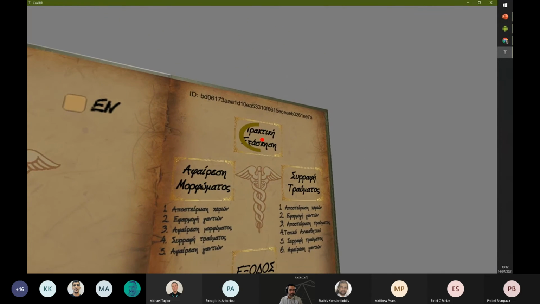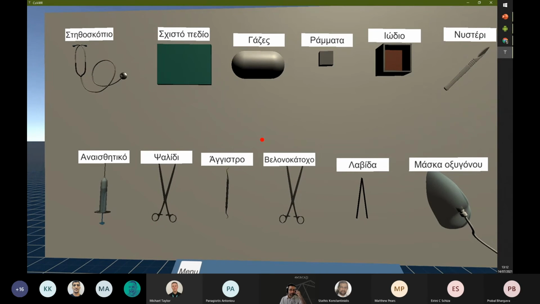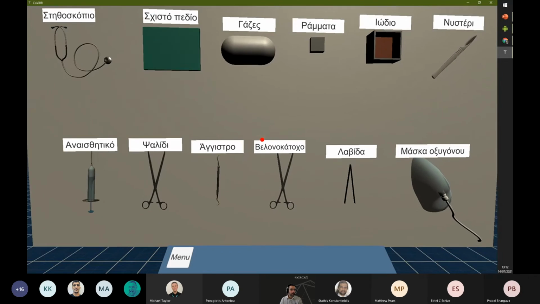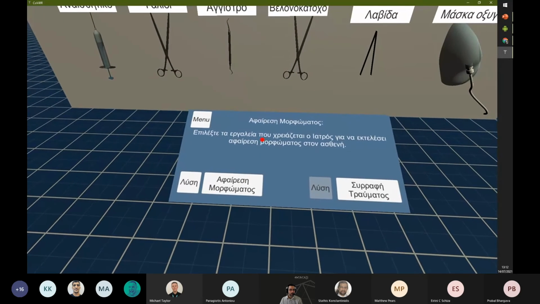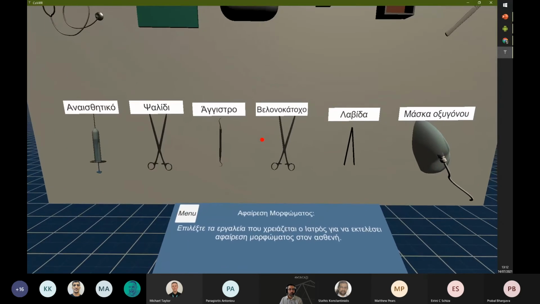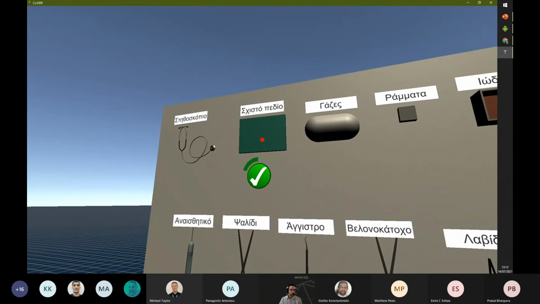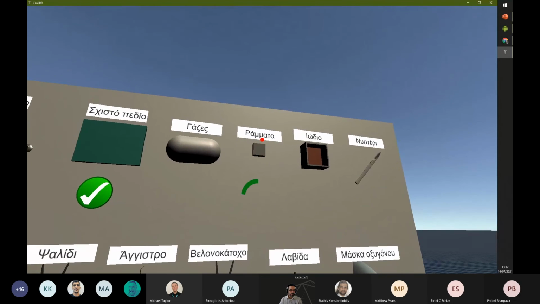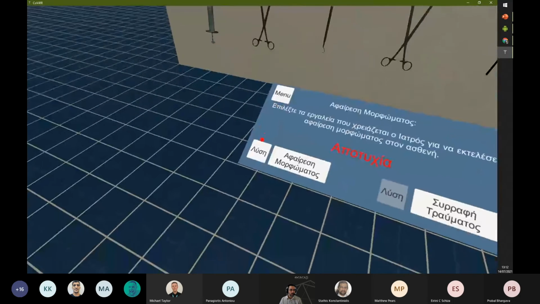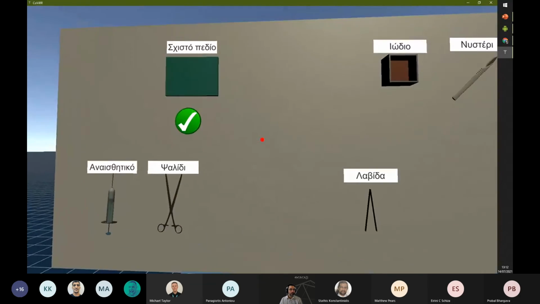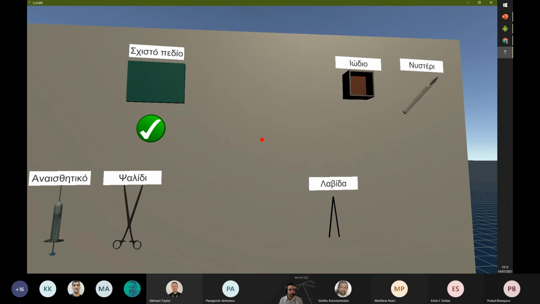Now, for the other part, as we said earlier, there is a practical example. This is only in Greek. Unfortunately, we didn't change the labels for that. For this one, you can select one of the two scenarios that was in the beginning, and then what the student needs to do is select the tools that are being used for that procedure. So you look towards something, and it's selected, and then once you think you have the correct answer, you go to the solution button, and then you can see if what you selected is the actual solution or not.